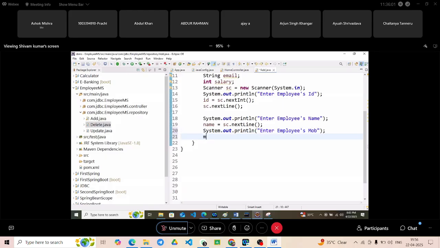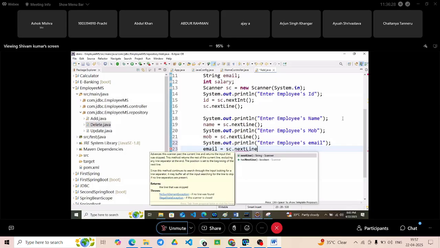So mobile, we are taking mobile number in string only, so next line. Then again a message to the user, enter employee's email. Email equals to sc dot next line again.